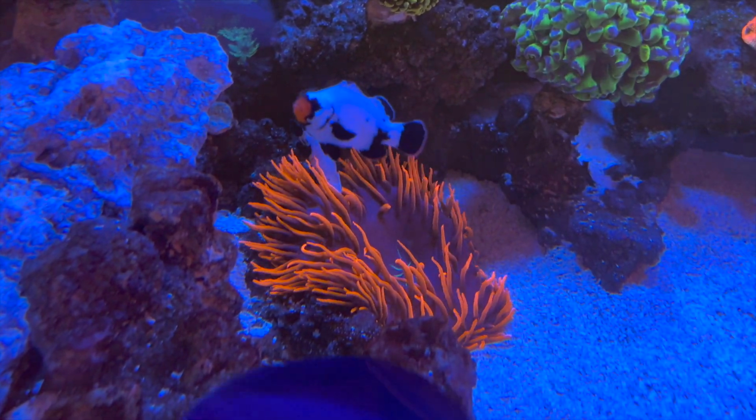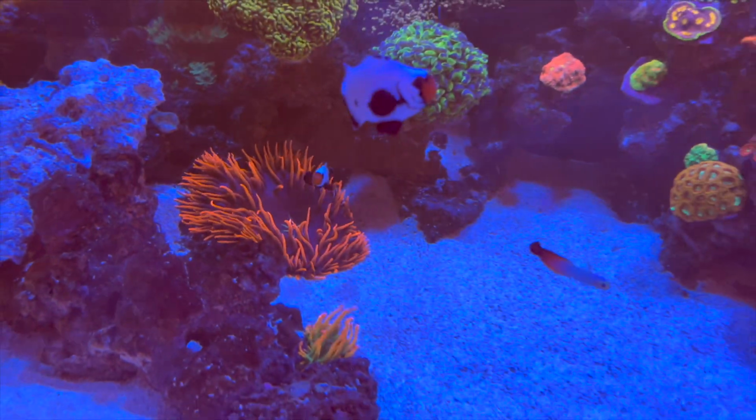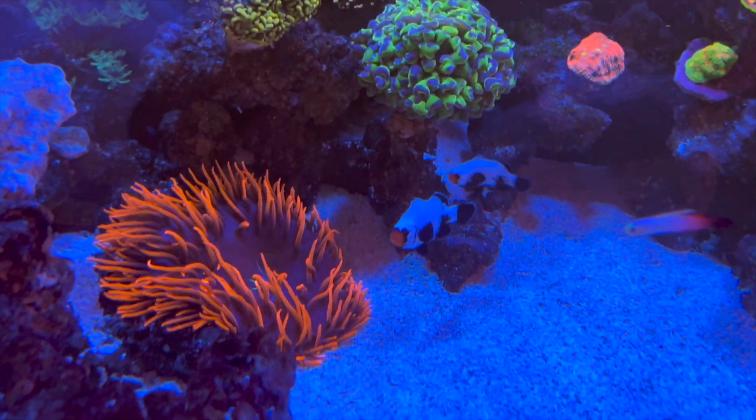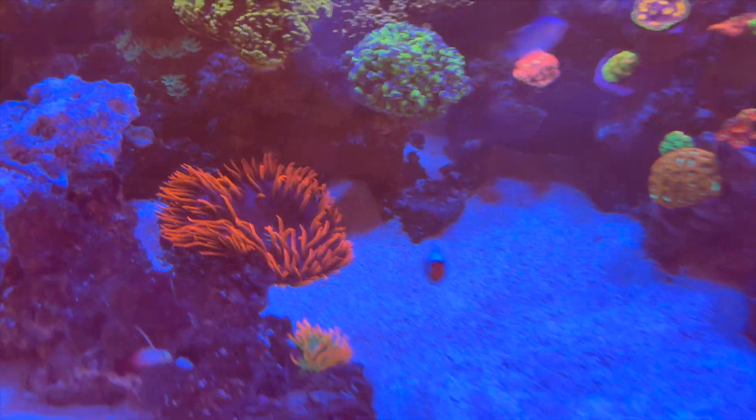Look at them right there, just hosting. Now, they are a little aggressive. They're little douchebags. All they do is chase the other fish around. They get close, but it's pretty cool seeing them host.